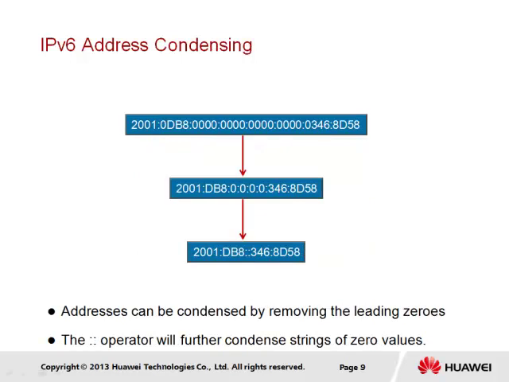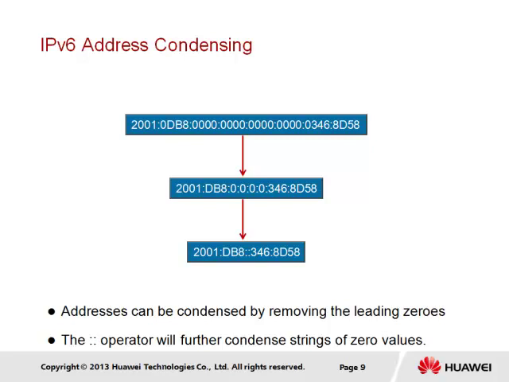Due to the size of the address that is now supported, its written form even in hexadecimal is considered somewhat impractical for everyday use. Therefore, in order to simplify the address itself, IPv6 is designed to support address condensing. This is possible in part due to the structure, but also due to the fact that the address space is so large that for some considerable time, it is likely that a huge portion of the address will contain large strings of 0 values. Each 16-bit cluster in hexadecimal is separated by colon values, from which we are able to remove the leading zeros in each cluster. As a result, we end up with a smaller address space that represents the same information.